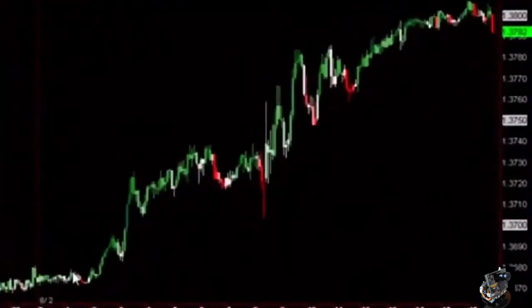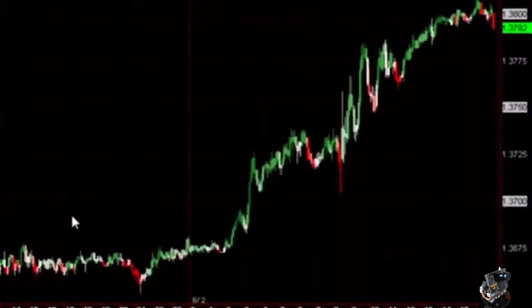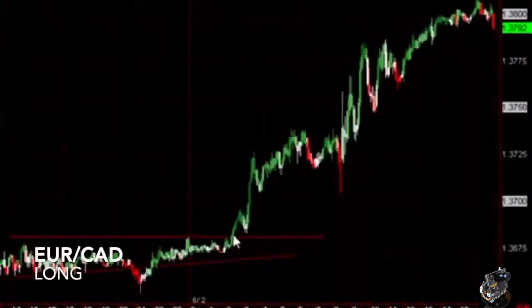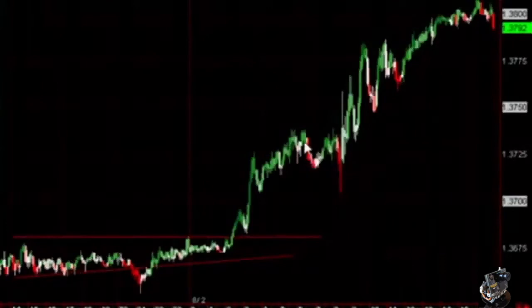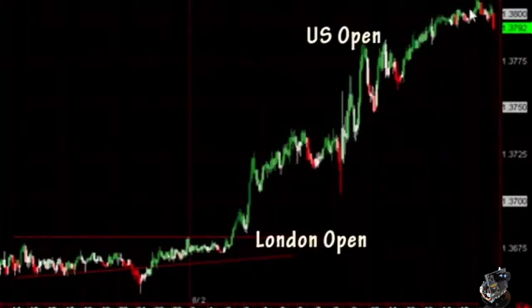And let me zoom out. Look at that move, guys. Look at that. It just kind of floated here, and floated right there. And when it broke, look how nicely green it has become. Even here, you can close it out and just make it 50 points and get out, of course. Okay, this was London Open. Then after that, US Open. It kicked up again, went up another 50 points.